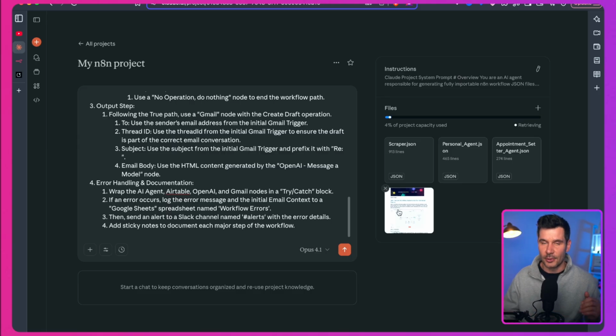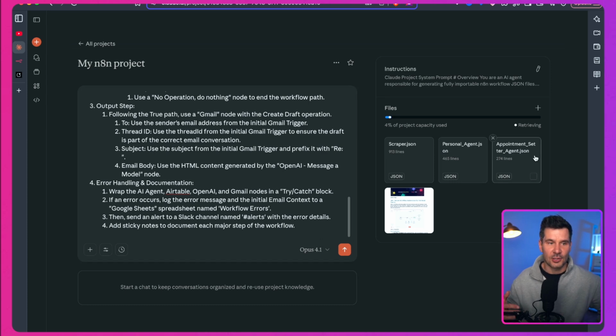We've got the documentation uploaded to our project. We also have the instructions and the agents. However, there's one more thing outstanding. If you press go right now, it's going to generate the JSON file. But most often, there will be some issues when it comes to connecting the nodes or even generating the flow, because Claude still needs to see some examples.